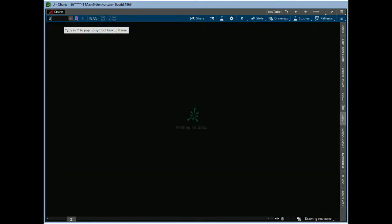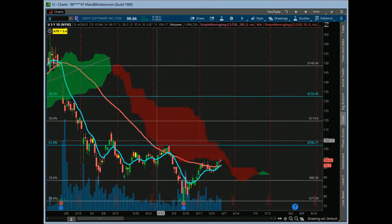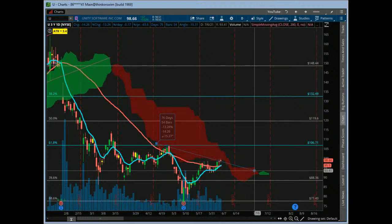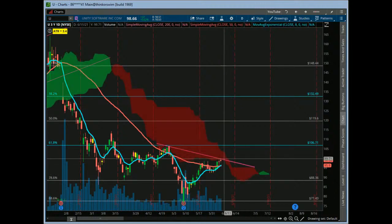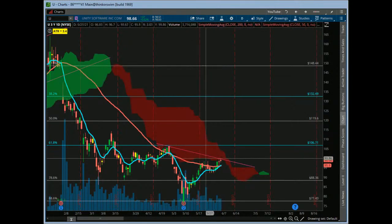And then finally, Unity Software, guys, looking pretty interesting. There's a couple things that you can look at right here. Maybe a little bit of a sideways inverse head and shoulders, right? So that's a possibility. Here's the neckline. And it's a little bit of a stretch for the left shoulder, right? But you can see left shoulder, body, right shoulder. Maybe a breakout here. Some volume to get out of the cloud would be nice. Other than that, it looks a little steep, but this could be a 1, 2, 3, 4. Maybe we're getting a wave 5, but it could be truncated. So a little bit of caution there.